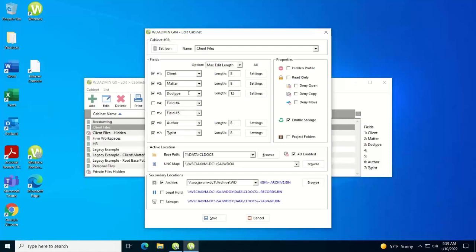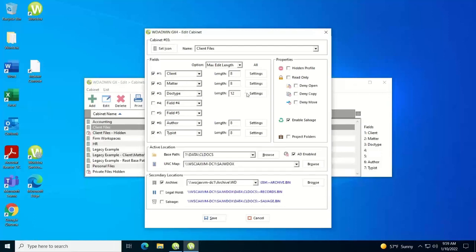At a lot of our law firm clients, what they like to do document retention policies for is as they close matters in their time and billing or accounting system, they then want to close the matter in Worldox and archive it. So they would select matter to be their document retention field. So the first thing you have to decide is which field you want to do the document retention policies on. Then once you select it, you're going to go into settings.